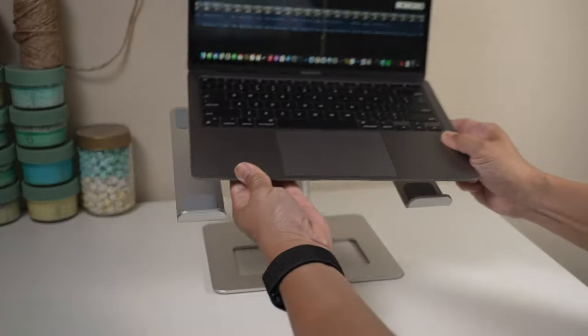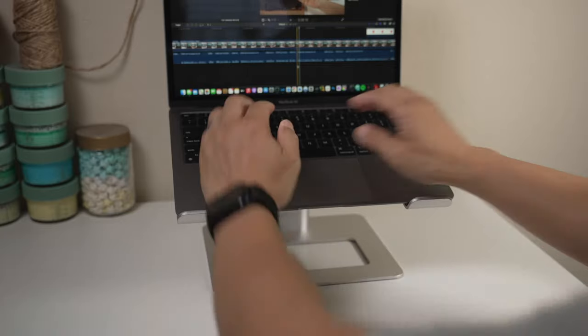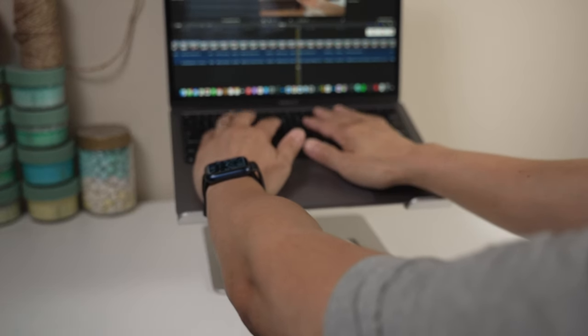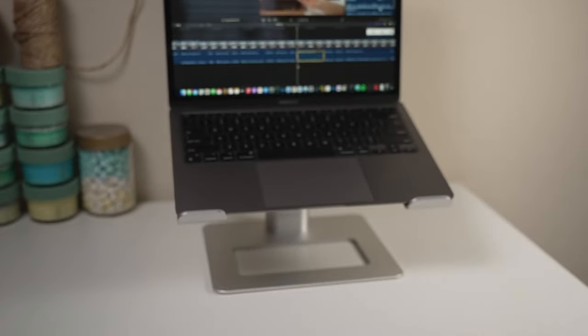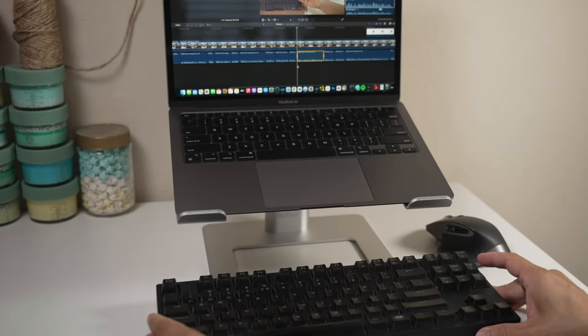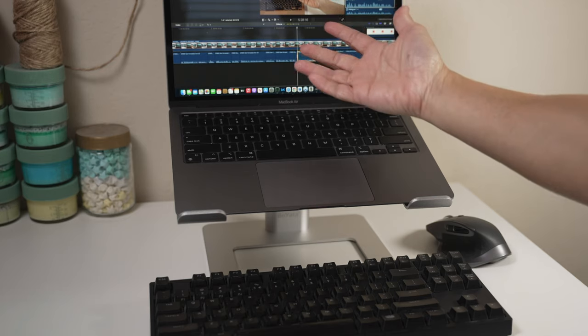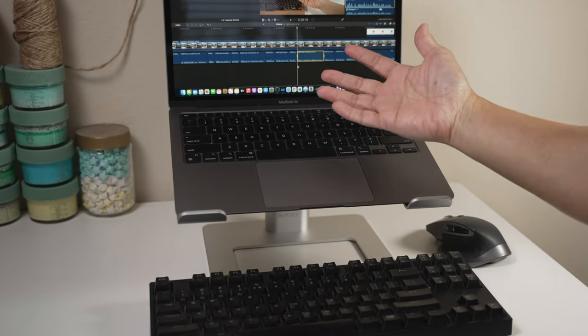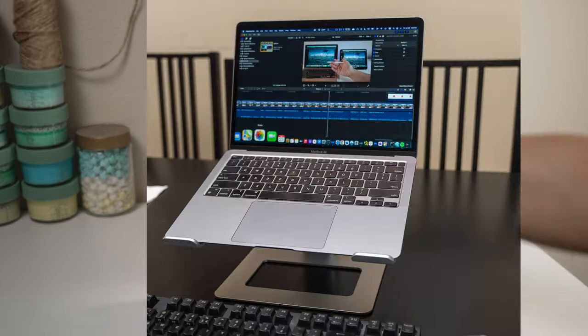The stand can be used along with the laptop. Even though I could do some light typing with the laptop on the stand, I usually use it with an external keyboard and mouse. It's also great for conference calls since the webcam is now higher, so folks won't be looking up at me during conference calls. Since the stand is light, it's quite easy to move this setup around the house if needed.